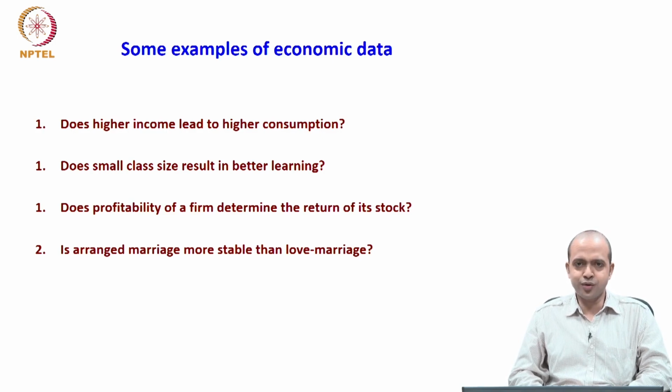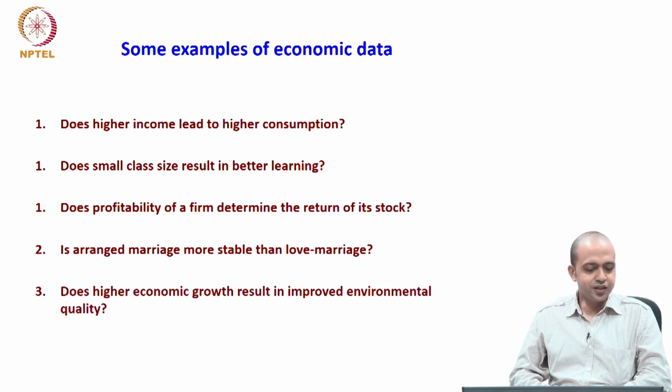At any point of time, if the benefit of that marriage contract gets distributed skewedly towards one person, then there is a high chance of breaking up that contract, that means divorce. Okay? So we may hypothesize which type of marriage, arranged or love, is more stable. So the research question that comes to our mind is analyzing the type of marriage with its stability. Even that analysis can be done using econometric tools, right?